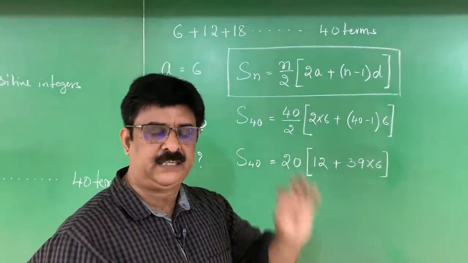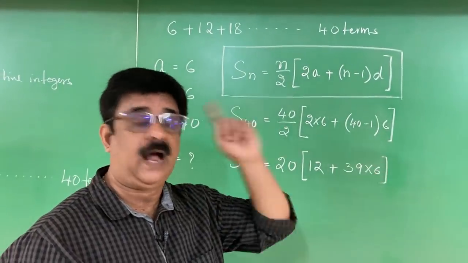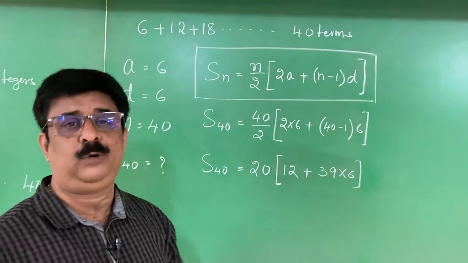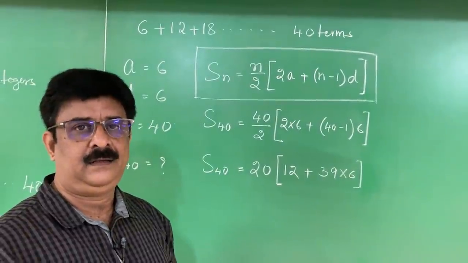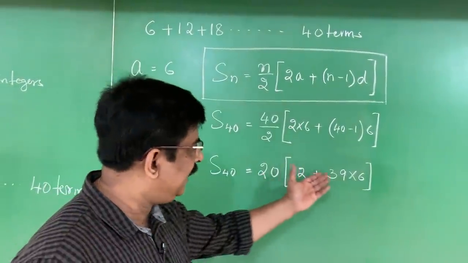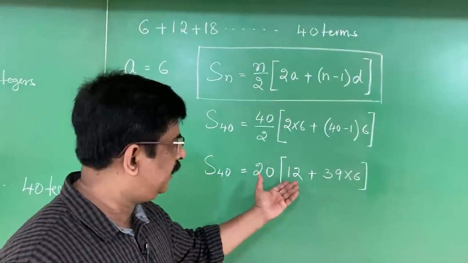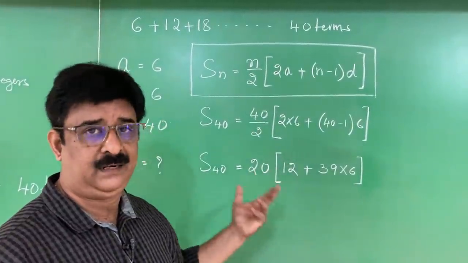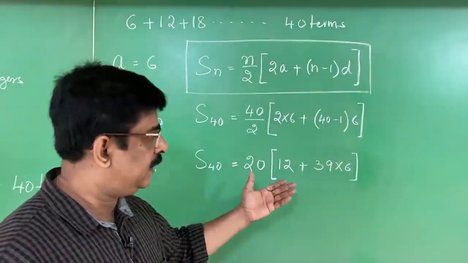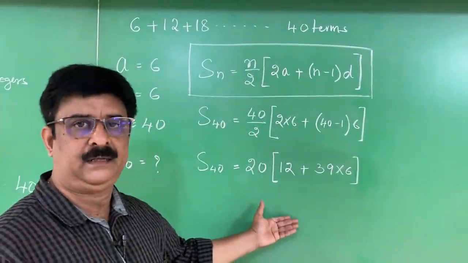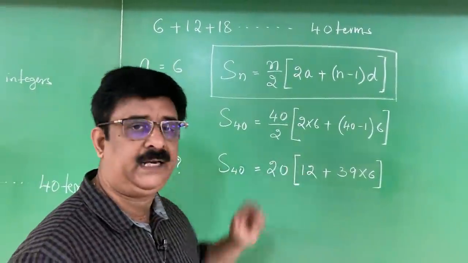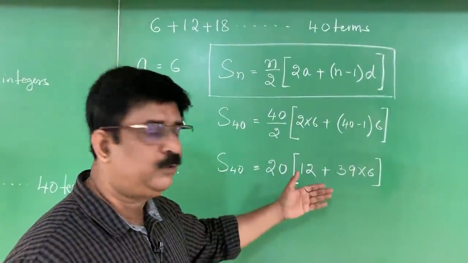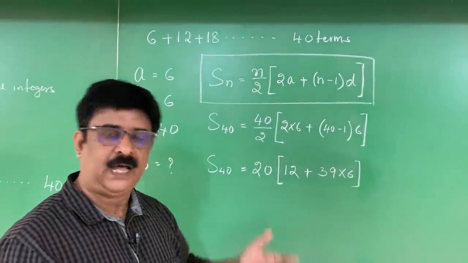Brackets, division, multiplication, addition and subtraction. After multiplication only, you have to do addition. I have seen some of the papers, they are adding this. We wonder how this is kept in 10th standard, because 10th standard, this is the easiest chapter. Only some children find this chapter difficult. Then how are they going to learn trigonometry and analytical geometry?